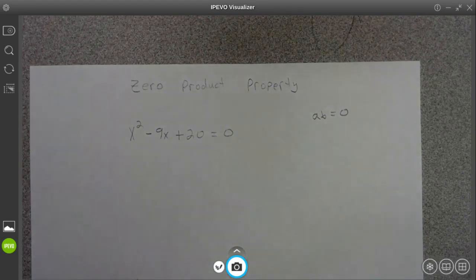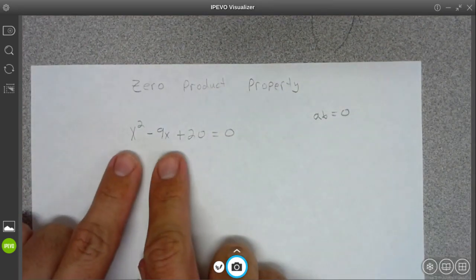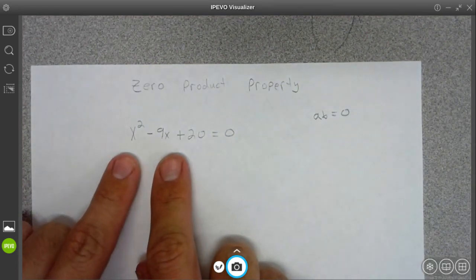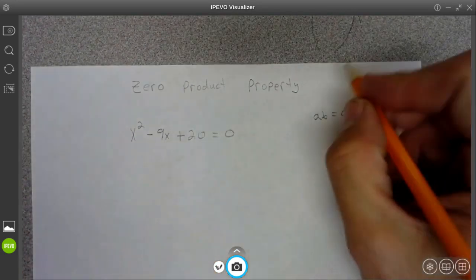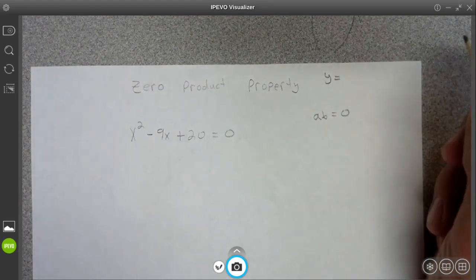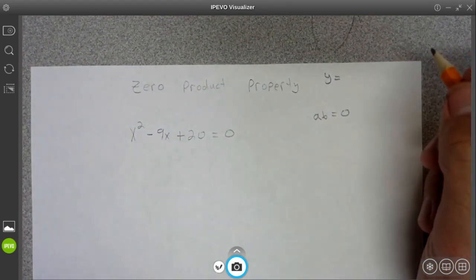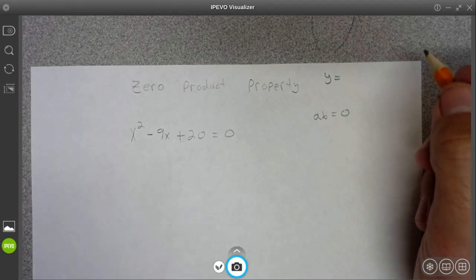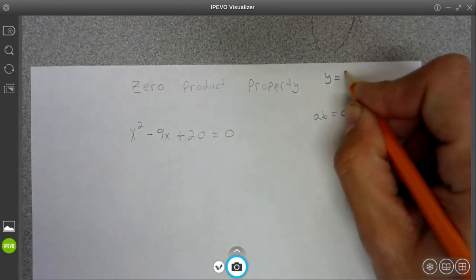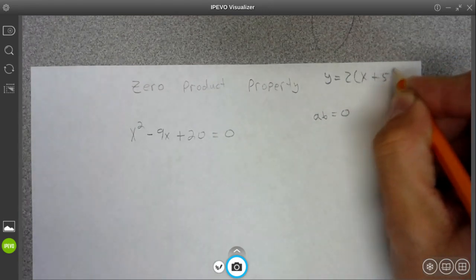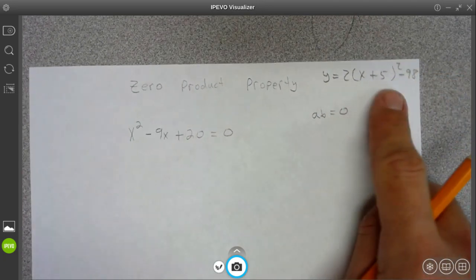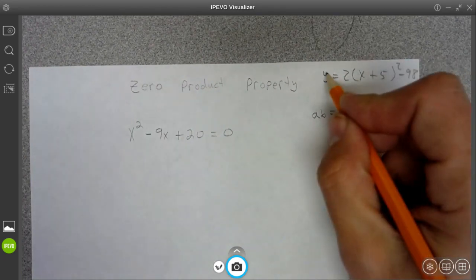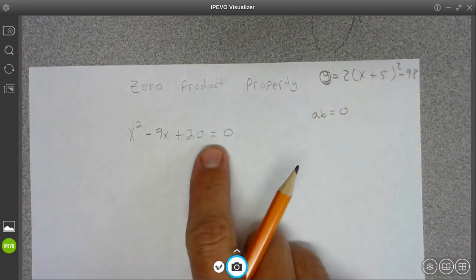Okay, so we are going to solve quadratic equations. We've already solved some that were in vertex form. I don't know if you remember it. I think we were just finding x-intercepts. We might have called them equations. I don't remember. It's the same thing. It was like 2 parentheses x plus 5 squared minus 98, that kind of stuff. We've solved equations like this where y was equal to 0.